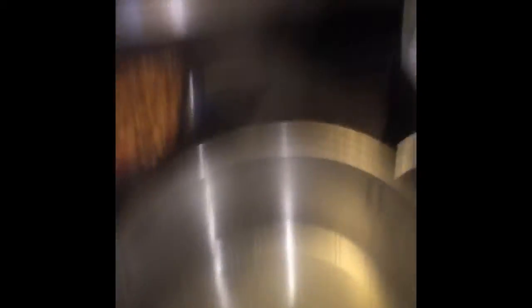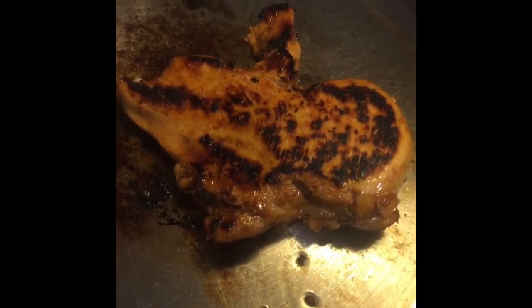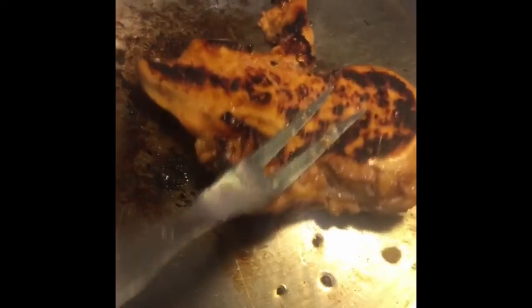We have gingerly rolled that thing up — get it? Ginger? We rolled that thing up and it's time to cut it. We've got a pot of water ready to boil, we've sliced a whole bunch of noodles. Don't roll them up unless you flour them first — things almost turned sideways. We're saving that broth; we worked really hard on it. I've got a chicken breast here and we're gonna blacken it up a little bit, get it nice and crispy. Boil your noodles — it may take about two minutes depending on thickness.